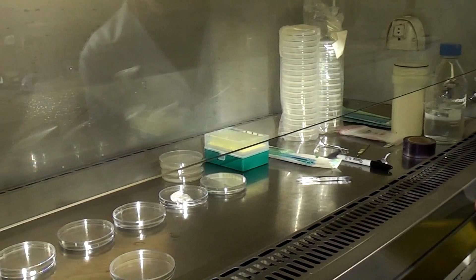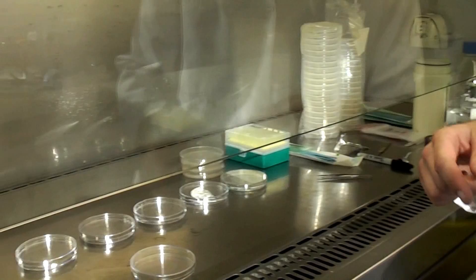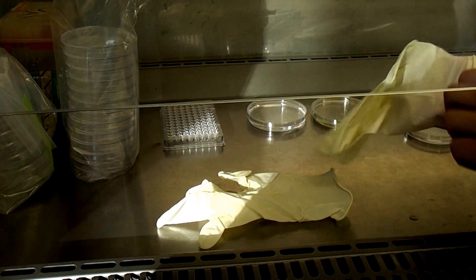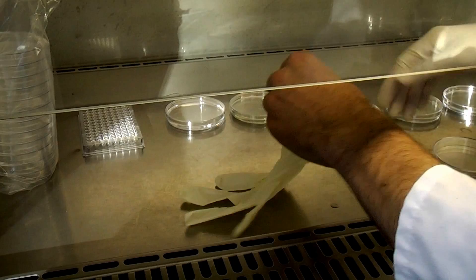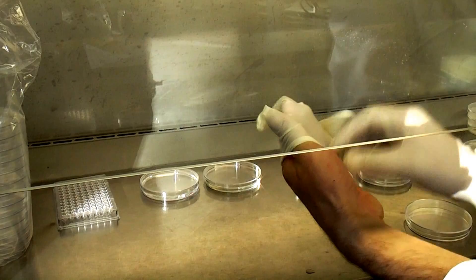So I've got ethanol on my hands so they're sterile and I'm about to put my gloves on and go to work. This cabinet is very good because it keeps an air shield from the front here and recirculates it so the air is always clean and you don't get any contamination from other bugs while you have the laminar flow cabinet on.